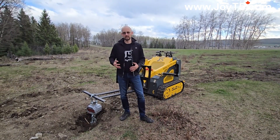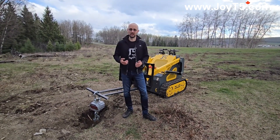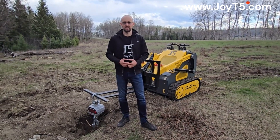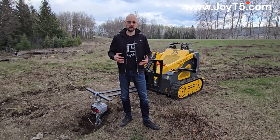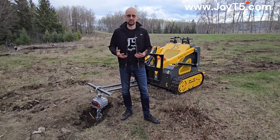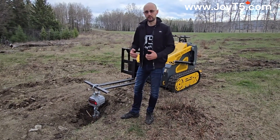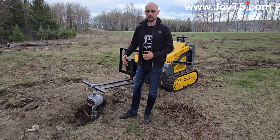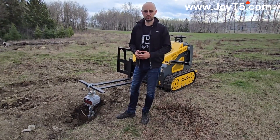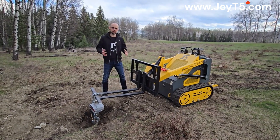Myth number four: gasoline mini skid steers can lift up to 800 kilos — that's over 1,700 pounds. To be honest, I doubt it, so we're going to test it. There is a difference between the theoretical lifting force and the weight at which it actually tips. What comes into play here is the length of your tracks and your counterweight, which in this case is the weight of the operator — I'm around 170 to 180 pounds. In front of the skid steer, we have a fork attachment with a crane scale attached to the top, and the bottom of the crane scale is anchored in the ground, so when we lift the boom, the scale shows the weight being lifted. Since we're dealing with tip load, the distance of the weight from the center of the machine makes a difference.